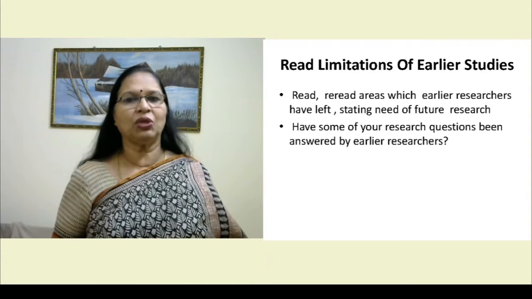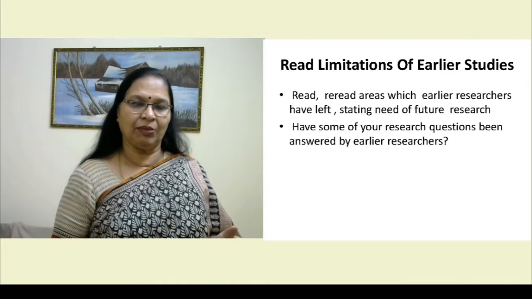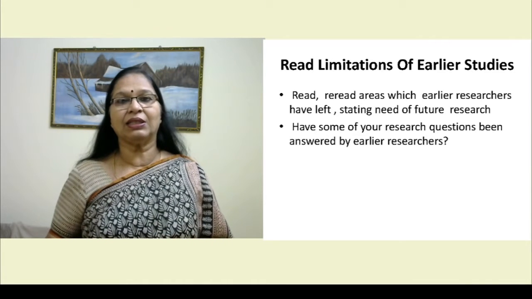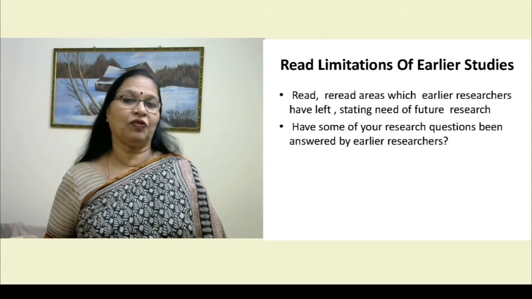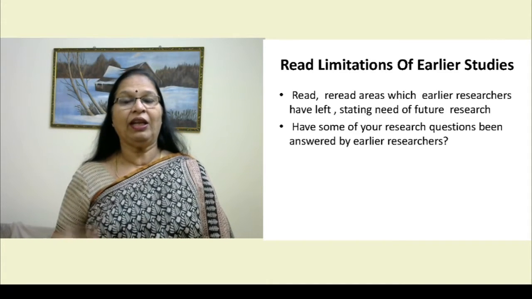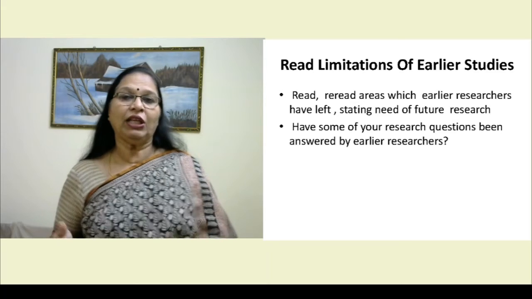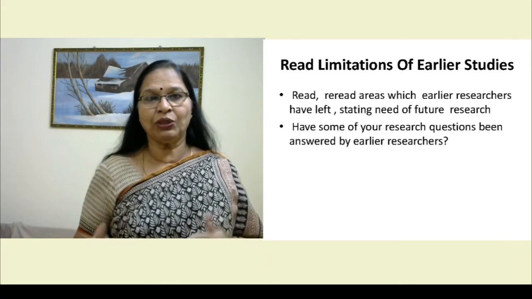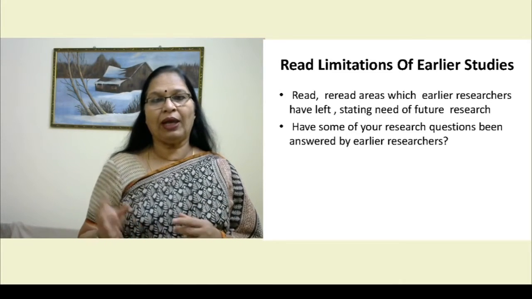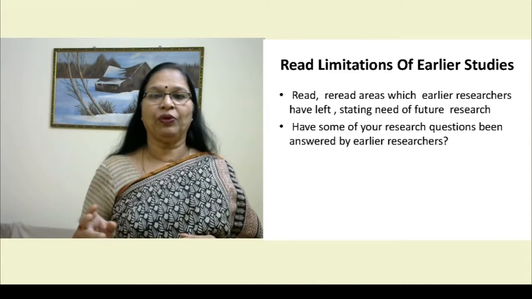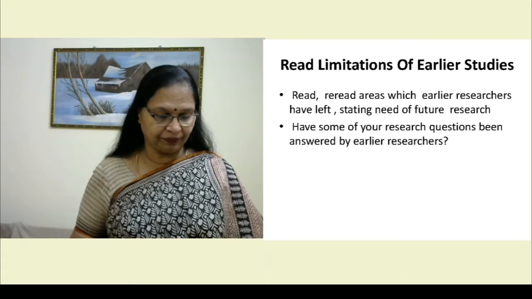What is it that the researcher could not do because of certain limitations? What does the research suggest, that based on this finding, what are the other kinds of research that can be done in the next course by somebody else? These two areas, future research and limitations of the present study, can again guide you to your research gap.